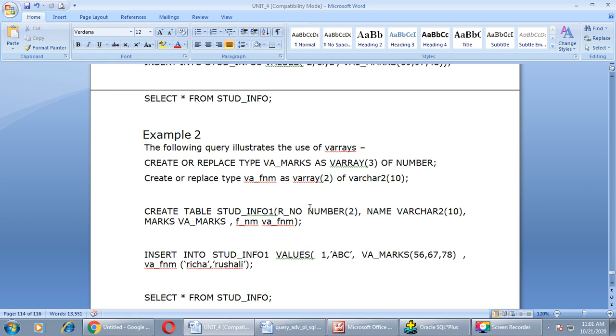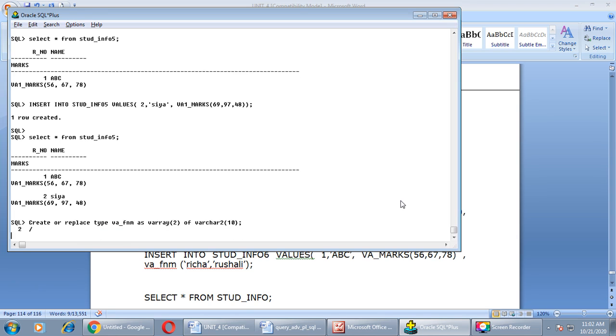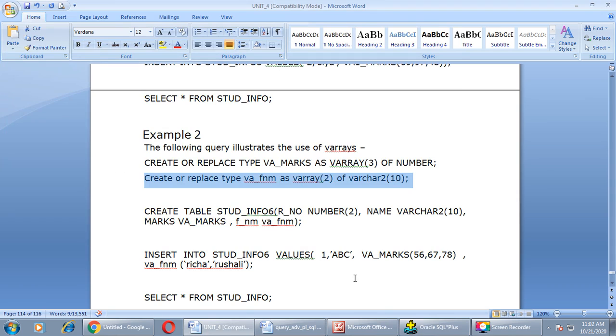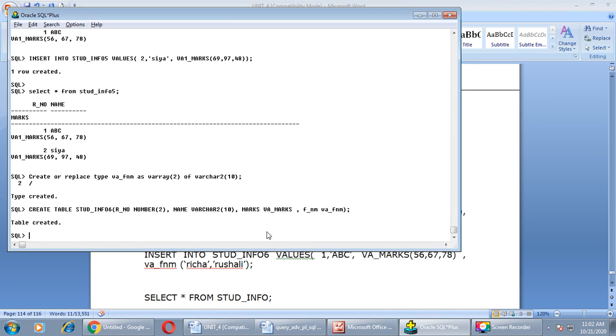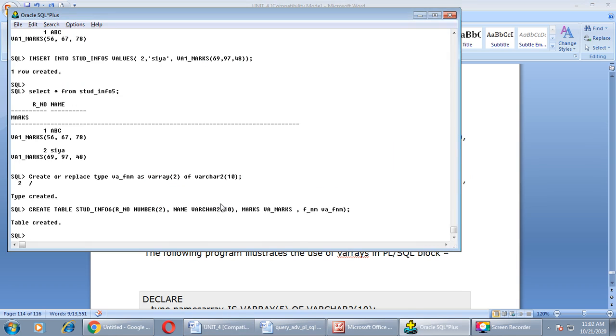Let us execute this example. Here I am changing the name of the table. Let me execute this line first. Type is created. Now execute this one. Okay, table is also created, and insert one record in this table.